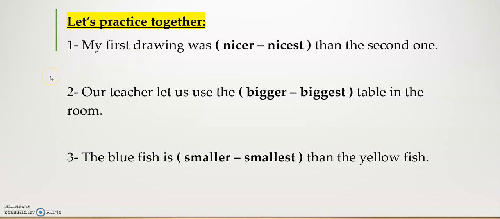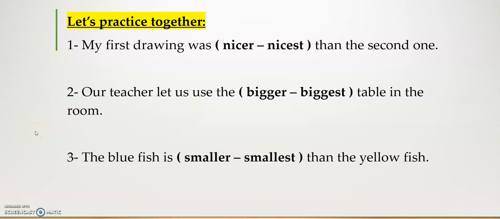Number two. Our teacher let us use the bigger or the biggest table in the room. Okay, am I comparing two tables or more than one table? Let's see. Table in the room. Let us use the bigger or the biggest. Of course it's the biggest table, because I'm comparing more than one table in the room.